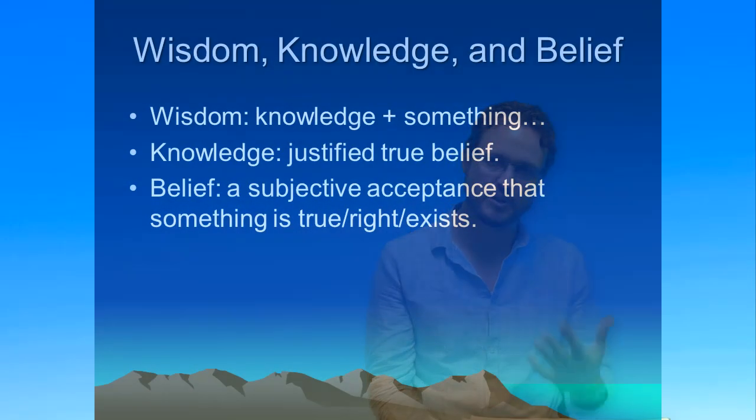Now, naturally, this gets much more complicated when we're talking about things like evolution or global warming, where the justification takes a very complicated turn, and it deals with studies and research and scientific evidence. It's complicated and so forth. But the basic principle is the same. To know something, it's got to be justified and true, and you have to believe it.